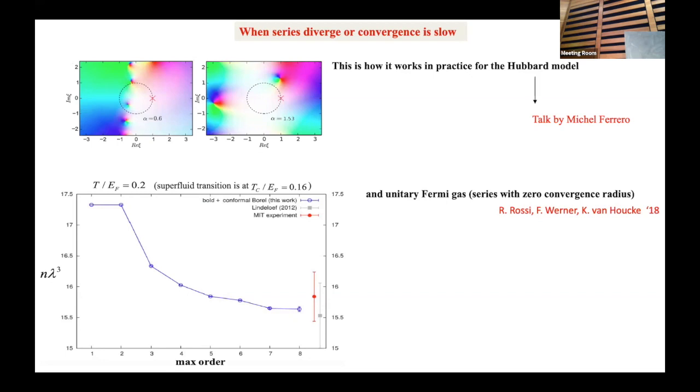You look at this and say, yeah, it's still some magic. You do something, you try to get inside the convergence radius. If you didn't get there, you have to use conformal maps. Sometimes they help, but sometimes you have too many singularities and your accuracy very quickly deteriorates, which means divergence is still bothering us in many cases. And now I would like to say that if you have to do the resummation, you didn't do your job right at the action level yet. So you can always manipulate your action in such a way that your series will always converge, and you don't have to do the resummation level. So that's the last message.